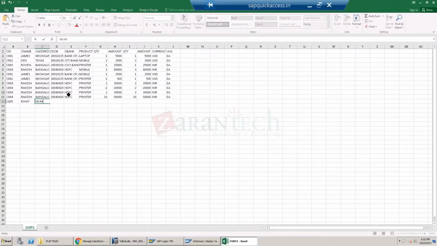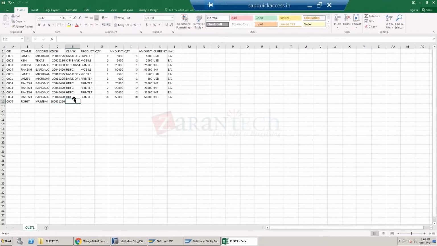Okay, what will happen is, because it's a characteristic value, so Rohit is born in 2000 and his date of birth is say, so okay, and your bank is SBI.